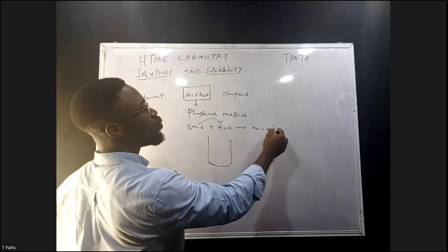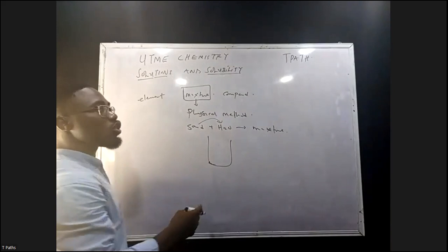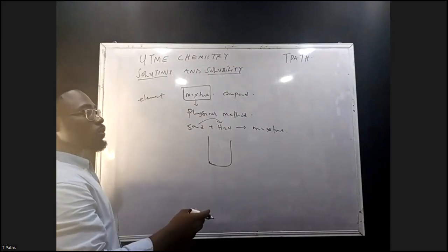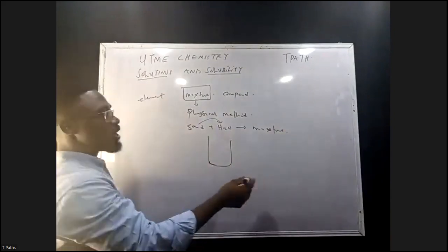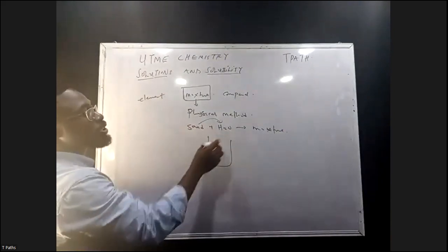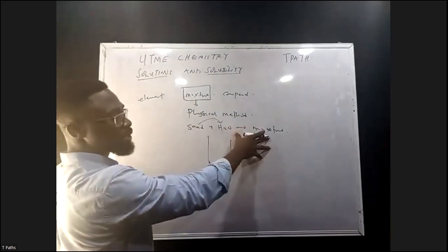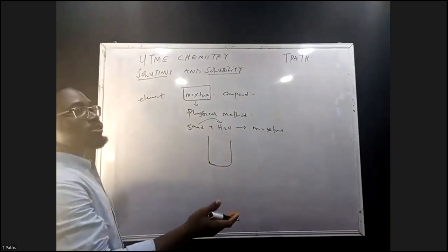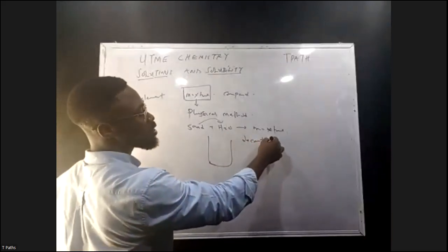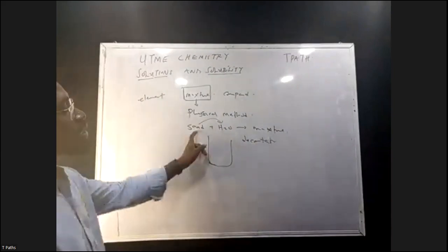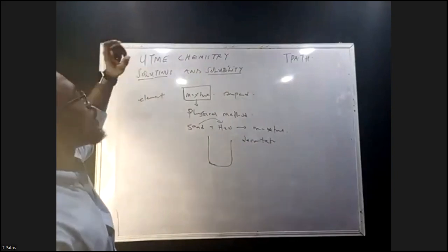When do we call a mixture a solution? Because there's a distinction between a mixture and a solution. When you have a mixture of sand and water, this mixture can be separated by physical means. And how do you separate that? You can separate that by decantation. By decantation, you can separate the mixture of the sand and the water. Now, let's come back to what a solution is.